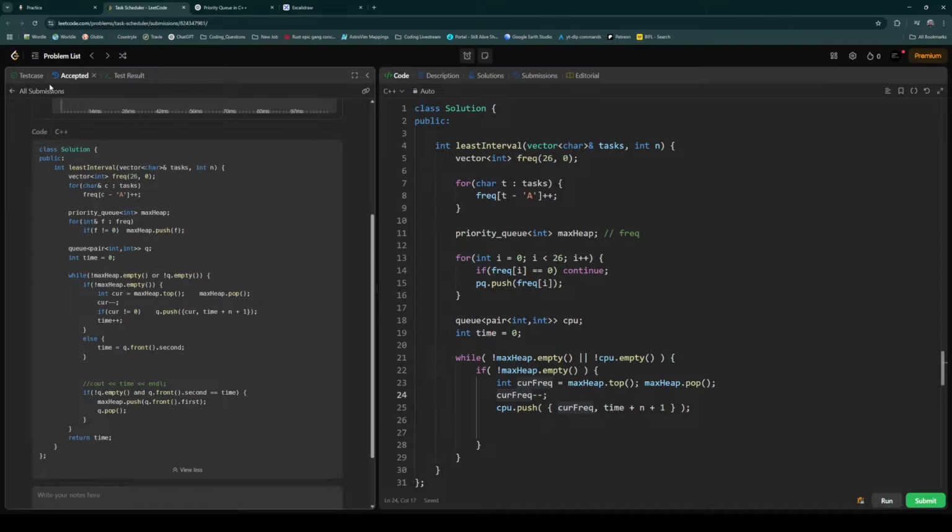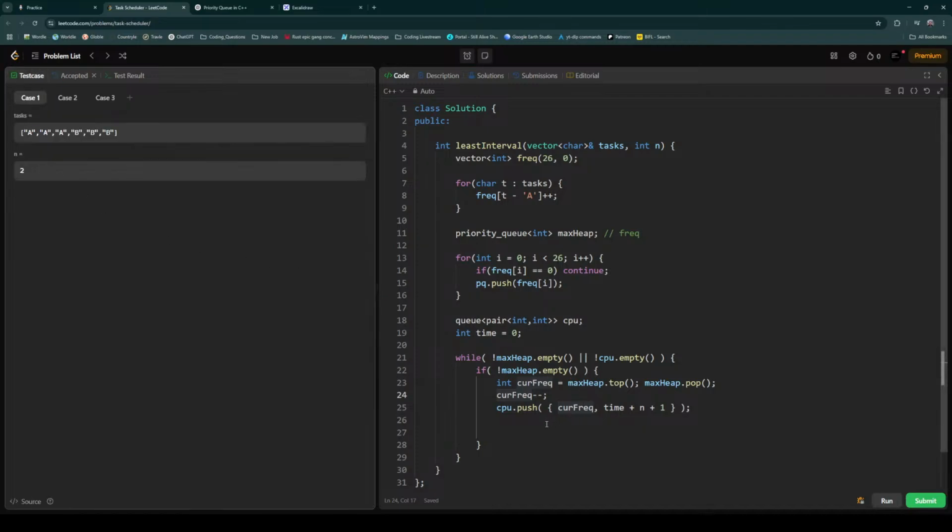Yeah, then in just one interval it will be fine. Okay, makes sense. So if current frequency is not 0, then we push it to the CPU. Otherwise time is already moving, so okay.